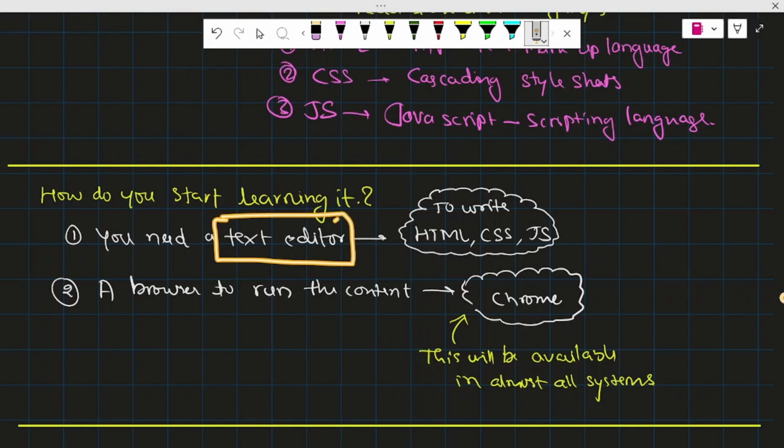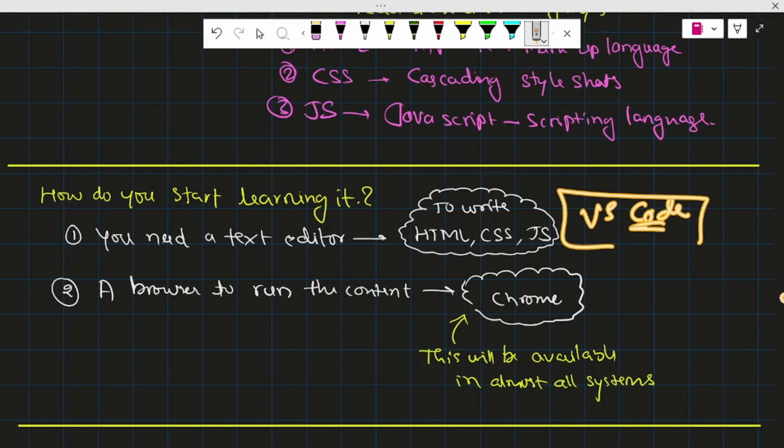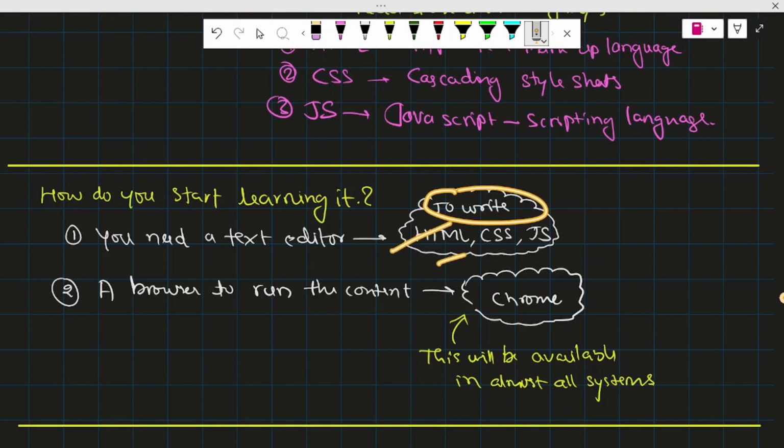Of course, a text editor like Notepad works here, but I suggest you go for VS Code, which has a lot of extensions to make your life easy and work faster. At the start, you can work on Notepad, and it would be a very good choice for you. To write HTML, CSS, and JavaScript, you need these text editors.